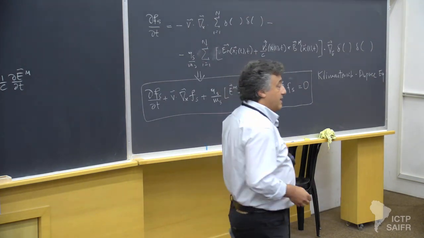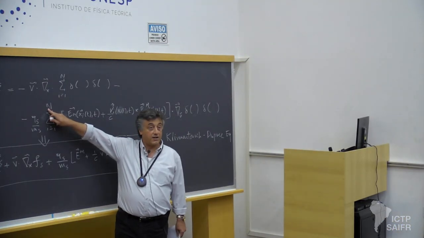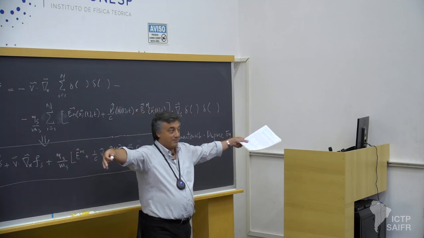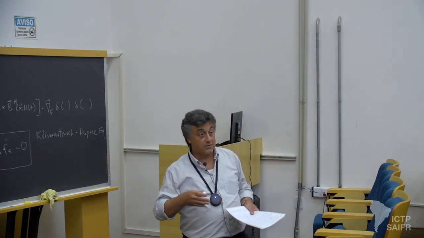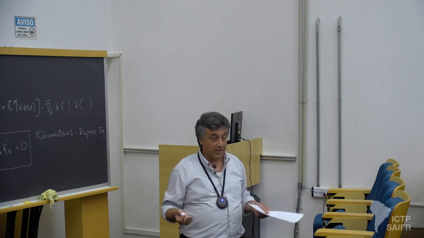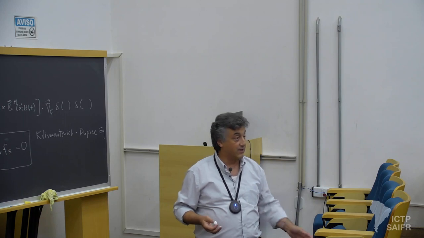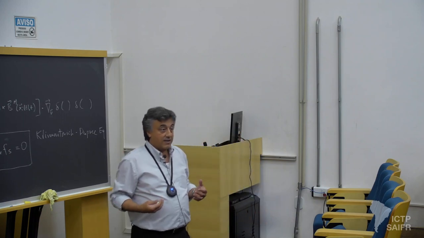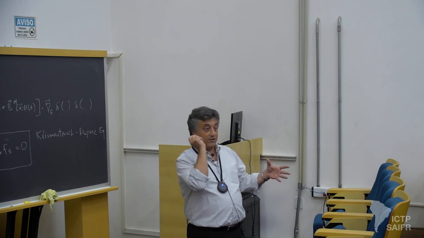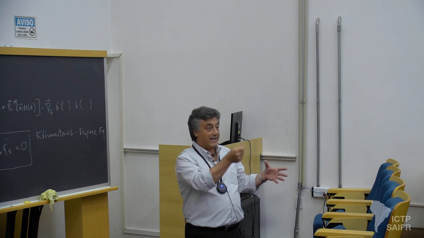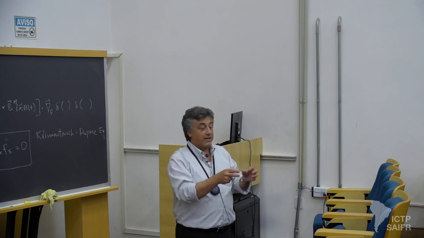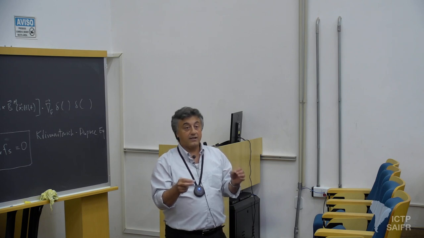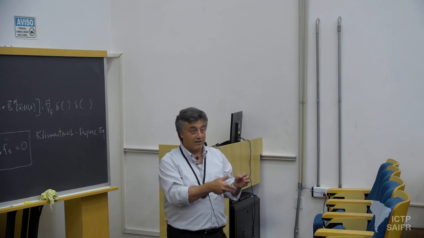So what I want to do is to integrate on little volumes in which I have enough particles so that this n is large, but not that large that I'm averaging directly over the whole system. So large enough to make statistical samples which are meaningful, but also small enough that I retain all the properties of a plasma. For instance, one of the properties of a plasma, which unfortunately we don't have time to go through, is that it self-shields. In other words, if you take a charge and throw it in the plasma, automatically the other charges rearrange themselves in such a way that if you are farther away from that charge than a critical distance called the Debye length, you don't even know that particle is there.